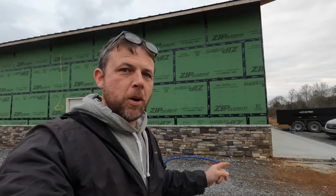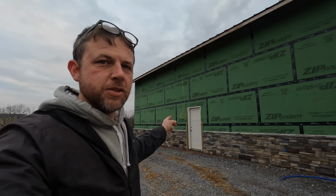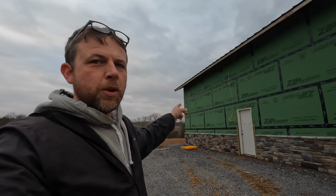All right, welcome back, everybody. If you're wondering what me and Brantley are out here doing, we are laying out for our piers, for our post, for a lean-to shed that we're going to put on the back of this garage. I'm going to put a 14-foot lean-to with a 2-foot overhang.